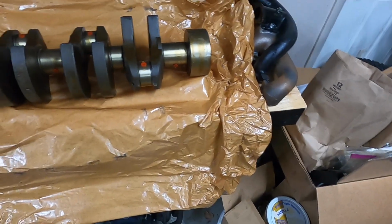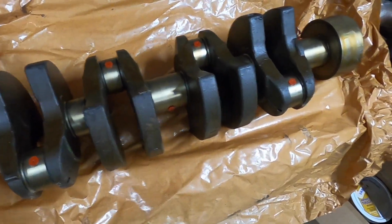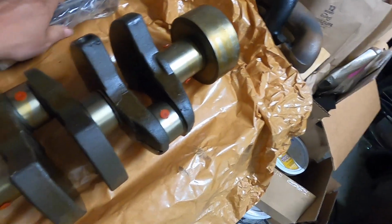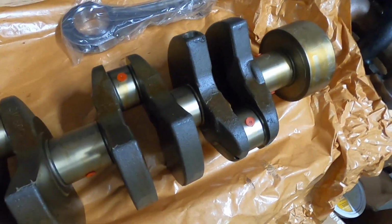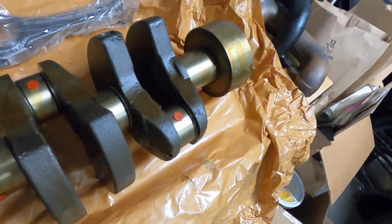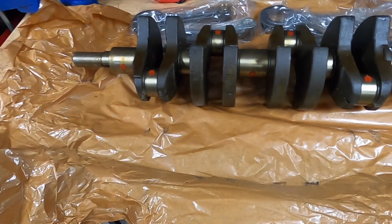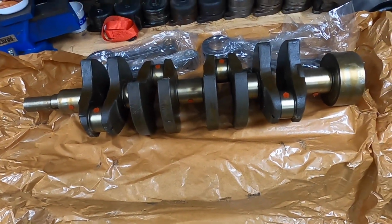So overall, first impressions on the crankshaft, I was quite impressed just with the way it's packaged. The cosmoline coating on it is to make sure that these things don't rust, especially since they're going to be shipped over on a boat. It may take a while before it actually gets to the warehouse and then reaches you, but they are really shipped with that in mind, so I was pretty impressed with that.